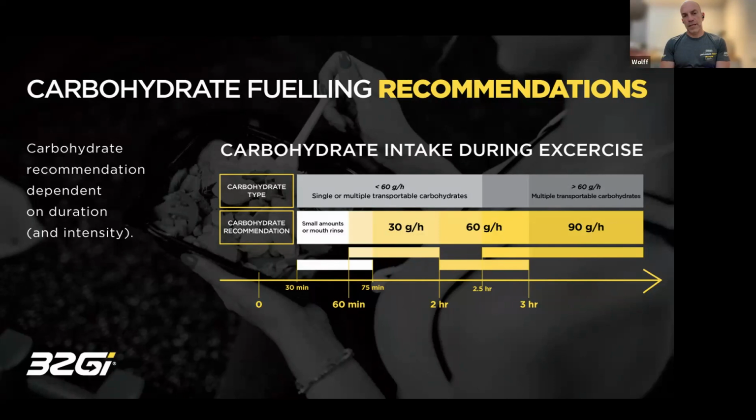So it's very important to understand that when a product's developed, it's developed for a specific use, specific functionality, and if you go and create a bit of a mix on your own concoction, you can upset the balance and you can cause havoc. It's not going to give you the energy that you desire, and you also run the risk of causing gastrointestinal distress.